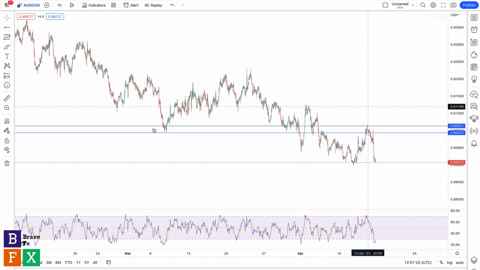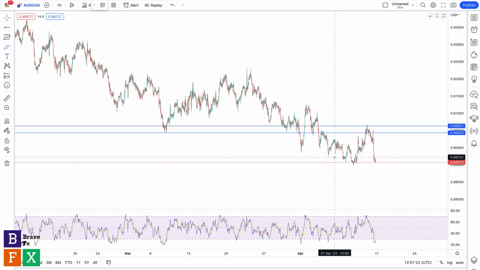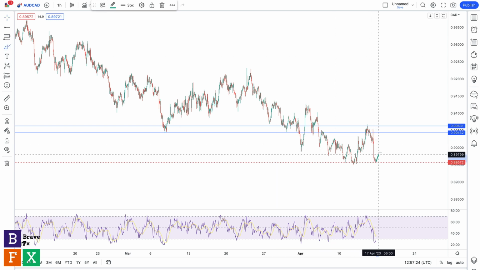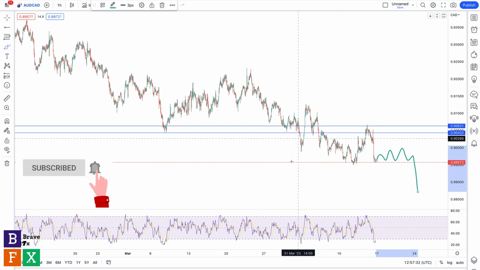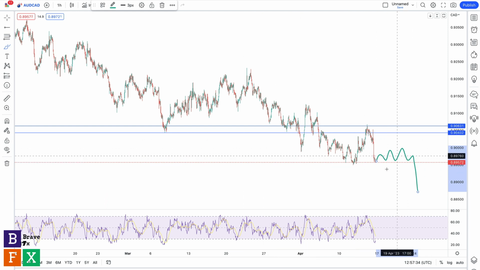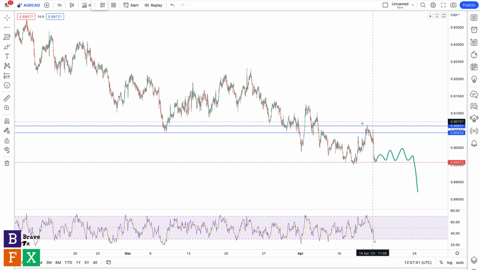I'm going to wait for price to consolidate a little around its levels. I'm going to wait for some sort of price consolidation, giving us a valid support level and a bearish breakout from that support level before I think about going short on AUD-CAD, because this is going to give me a tighter risk to reward ratio. Right now, if you jump into a trade here, then your stop loss would have to be around these highs, while your take profit would be at the next support level.